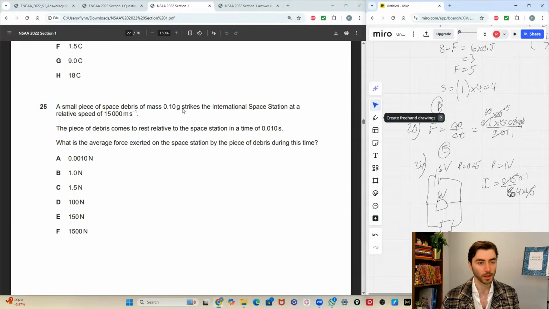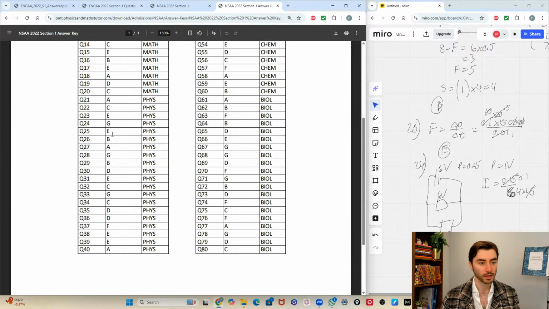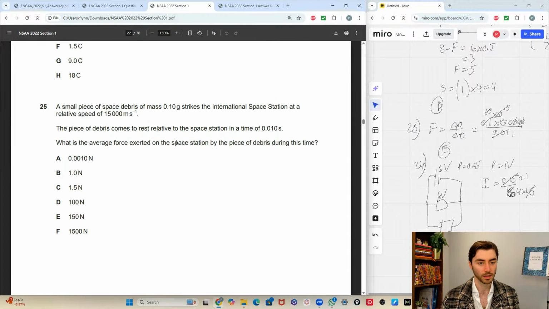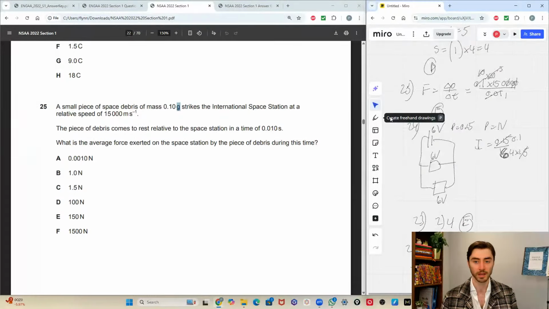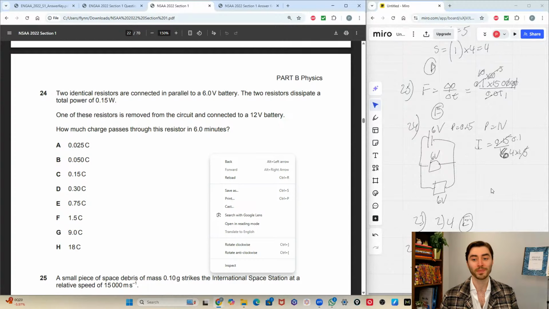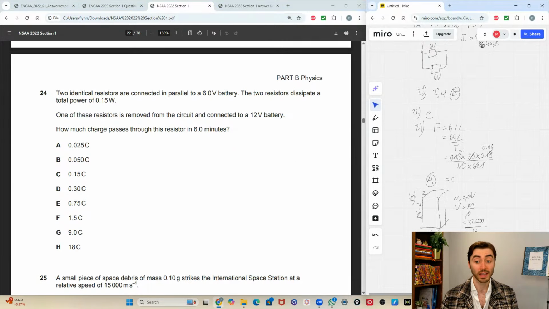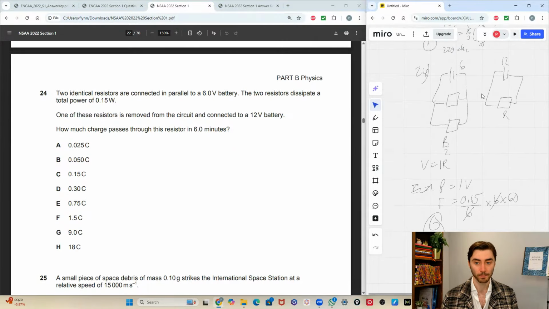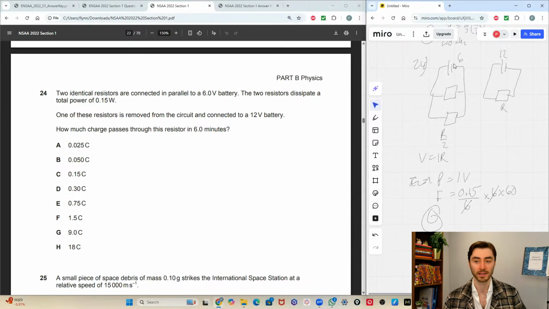25. I got E. Yes. Units. Oh, units. Never ever say from units. Otherwise, easy. 24. Yeah, got that wrong the first time. I was really lucky that I spotted that trick by drawing the 2 diagrams side by side. That's going to be R over 2. So they were going to have the same current. V equals IR. I equals V over R. Both double. Yeah, the currents are going to be the same.